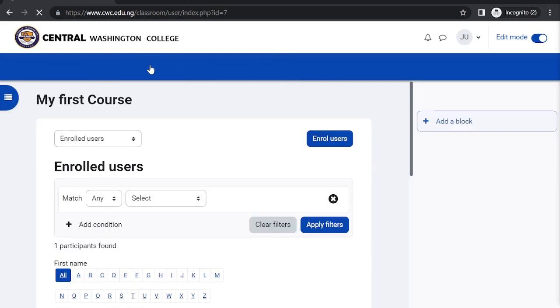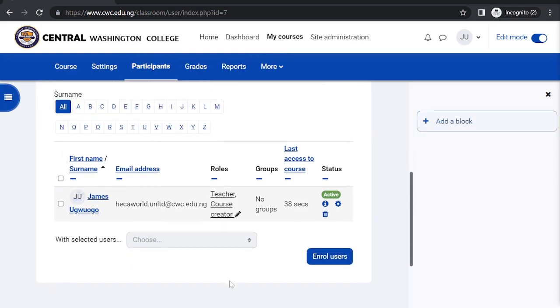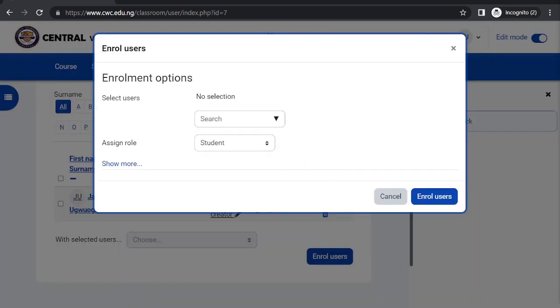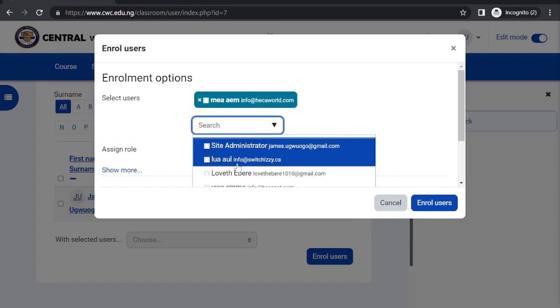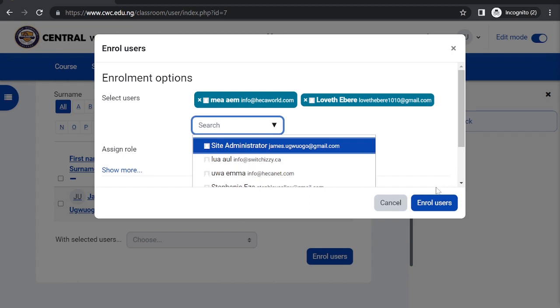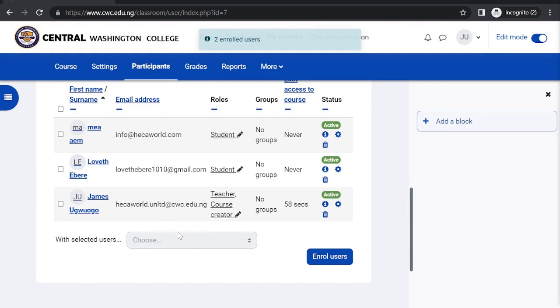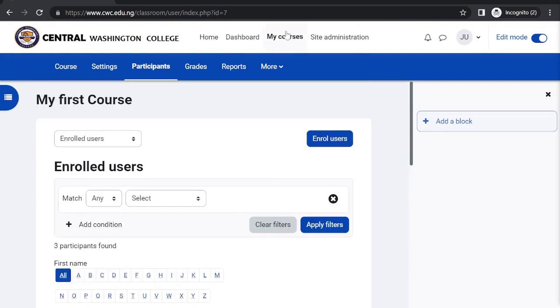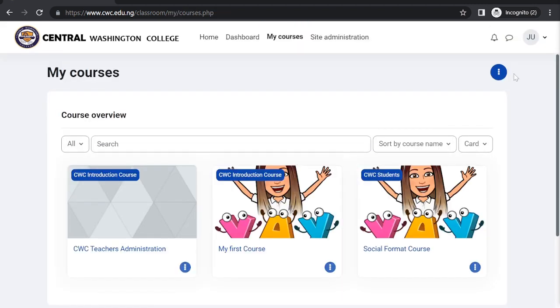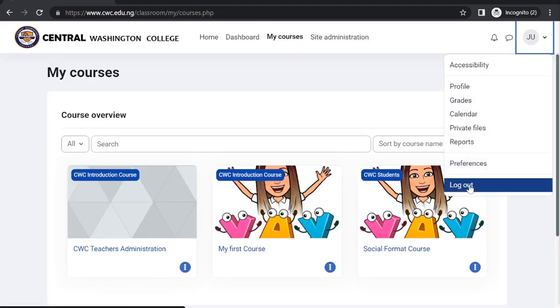Now you can look at your participants, the number of students in each course. Right here, we don't really have a user here, so let's just enroll users. Go here, and just this guy is my student, and that guy is my student. Then that's it. Enroll them into my class, and they are now my students. So when they log in, they will see these courses on their homepage. They will see the announcements and all that, and they will be able to access the resources. Okay, so now let's log out and see how somebody would view this from outside.